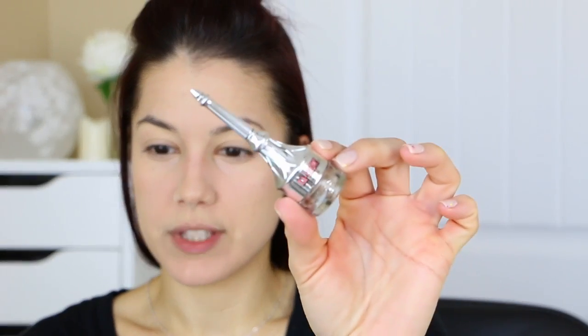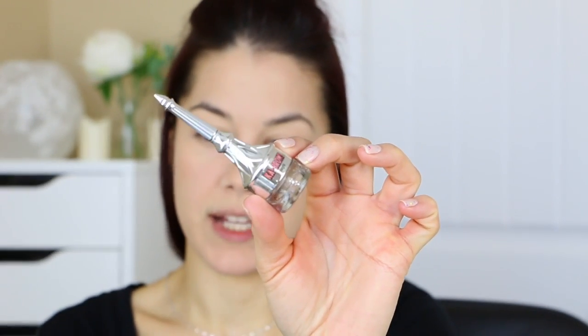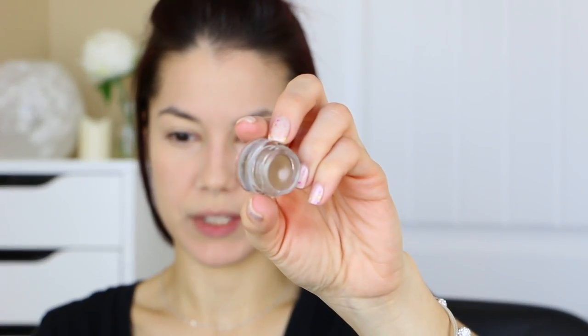The packaging is really cute and different. The cap is actually a brush — it's got an angled brush and you just take the cap off, push it back in, and you can work from it. I don't know if it's going to work; it's probably not the right shade.